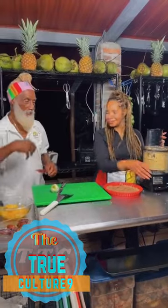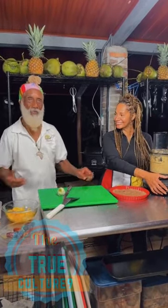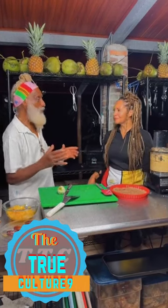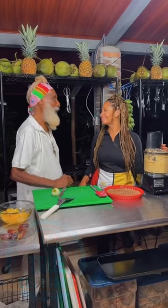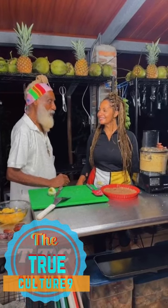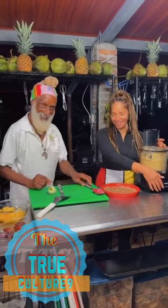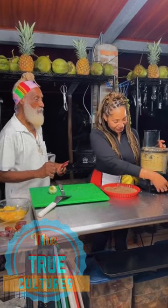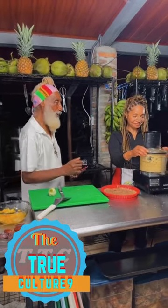Keep grinding. Keep letting it go. You know, this reminds me of when Grandma used to make a pineapple upside down cake. Oh my goodness. You can be upside down, you got headstands and all that. The pineapple upside down. So imagine this one. Wow, wow, wow.